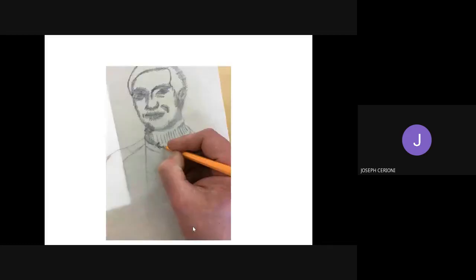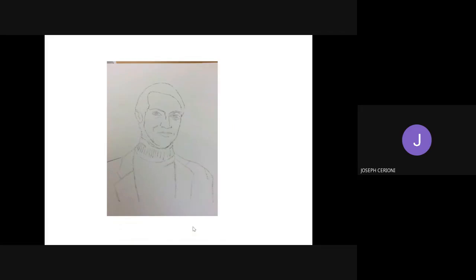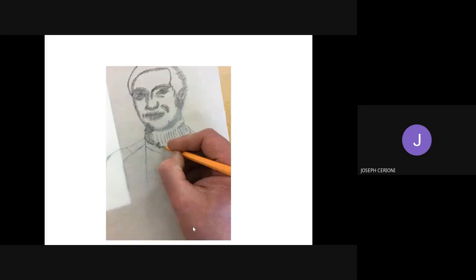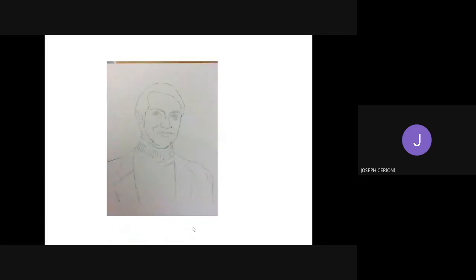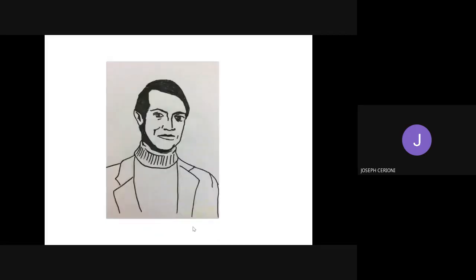We then trace it onto a surface. So tracing, we always do where you draw onto the back and then you trace, press on when it's the correct way around and the picture transfers through, and then going over it with the pen. So you have essentially a comic book style image of whoever we are drawing.